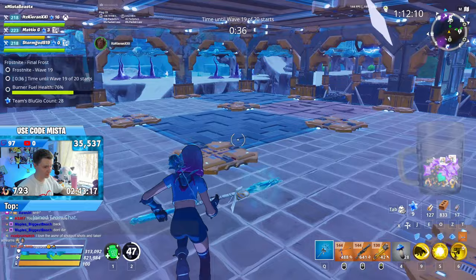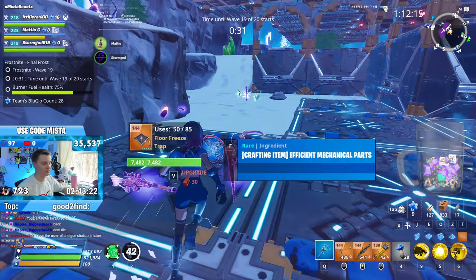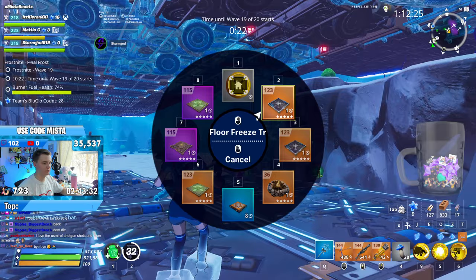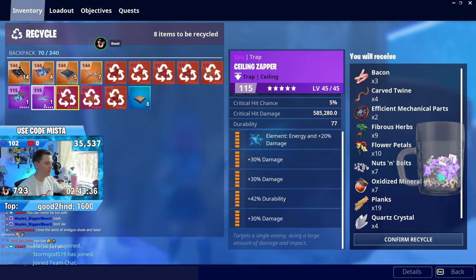I'll just build out a brick. I have 331. Start using brick. Brick is probably best now. Brick's fine. We're in the final two waves, so it really doesn't matter if we're using metal or brick. That's true. Oh my god, my traps are unusable because of this. Why is the trap wheel not sorted by rating? That never made sense to me.